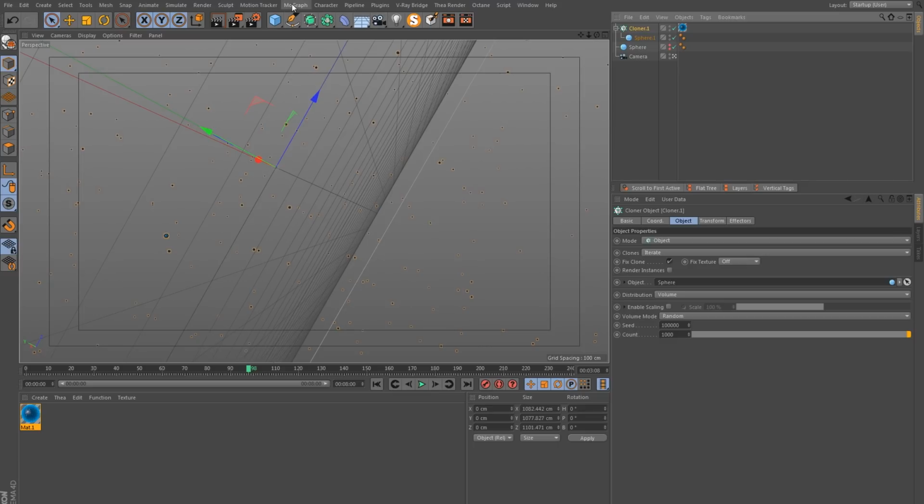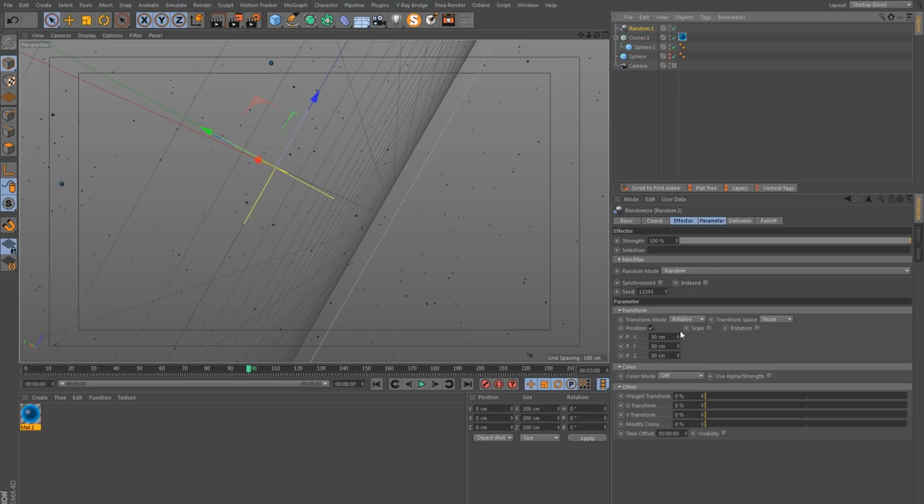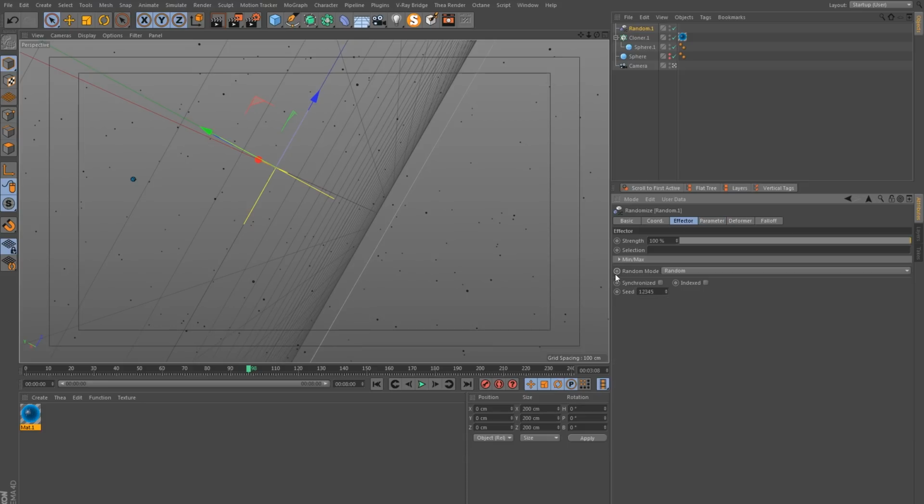Let's go to MoGraph and get a random effector with our cloner selected. I will set the position to be, again, 100 by 100 by 100. And I'm going to go to the Effector tab and change this random mode from the default random to noise.